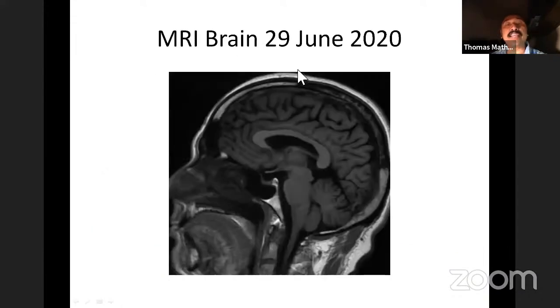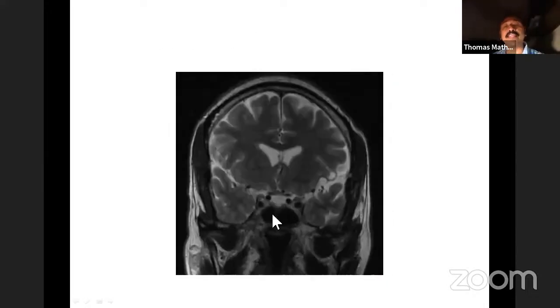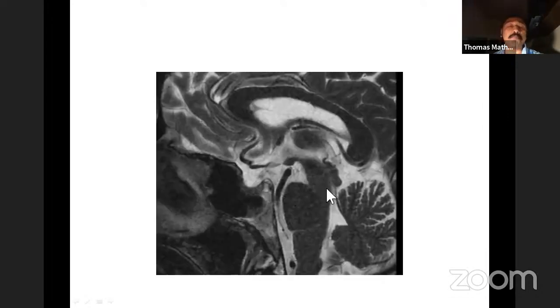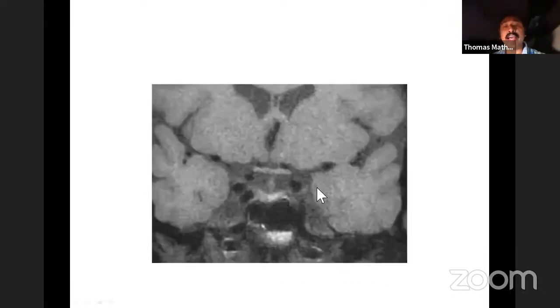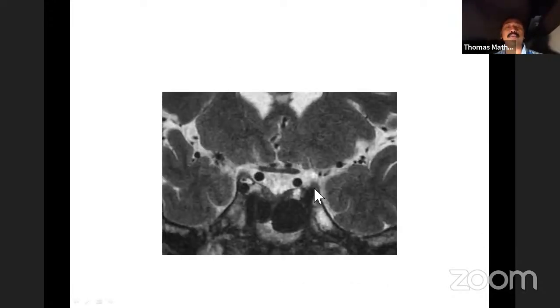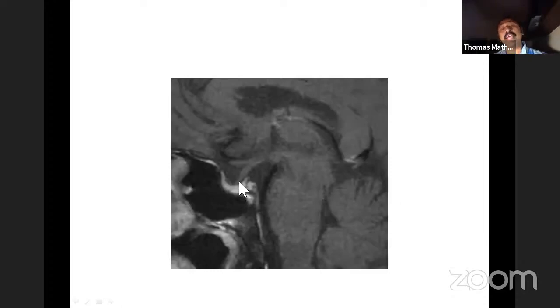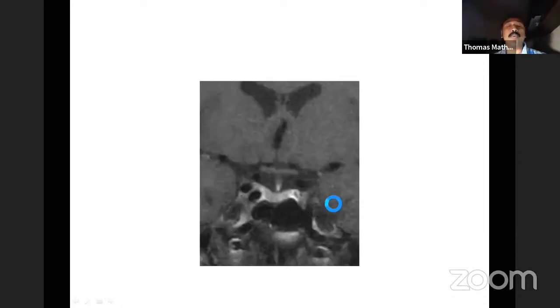And then I did a scan on 29 June, almost 2 months after. And you can see the pituitary now. The whole bulky pituitary has become a very small pituitary, okay? And then you can see again, in the coronal cut, the bulky pituitary has now become a very small pituitary. All the size has gone, and his headache was completely better. The pituitary size has improved, a very significant improvement on follow-up. The stalk is still a bit thickened, but you can see the pituitary bulk has improved very well.